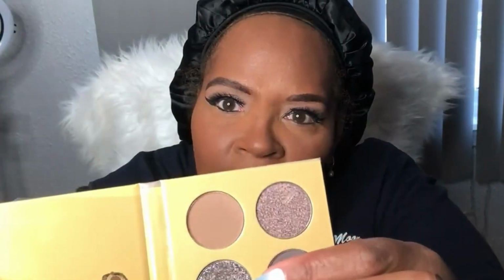Now that my concealer has set up a bit, I'll blend that out as well. Okay, so I've put on my lashes, and these are some really natural looking lashes. They're by Kiss, and the style is called Midnight. So now you're going to see me apply my blush. I'm using the Alamar palette. And then for highlighter, I'm going to go with the Juvia's, the Taupes. And there is a real shimmery shade in here. This deeper one, I like that because it reminds me a little bit of the deeper shade that I have on my outer V. That's what I'm going to use for my highlight.